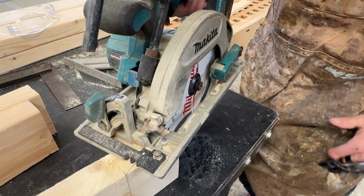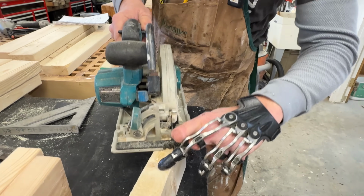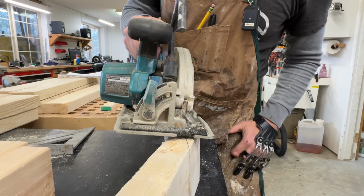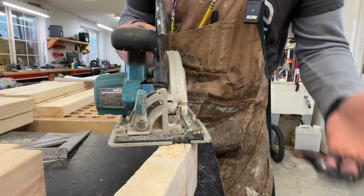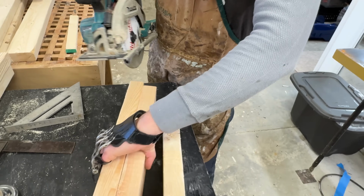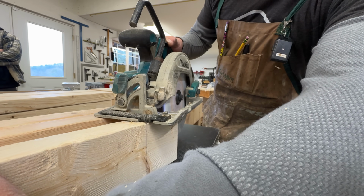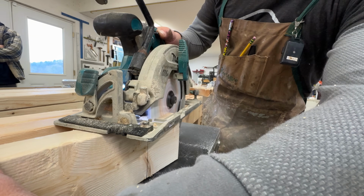Another difficult thing here is holding the saw perfectly flat to the surface of the board here. It could be very easy to allow it to tip side to side, which would ruin your cut and ruin your horses and your day, and then probably that week. To remedy this simple problem, what we're gonna do is take a few of our other leg pieces that are not cut yet, and we're gonna use it to place the saw on, making it really easy to keep the saw flat and not be tippy.